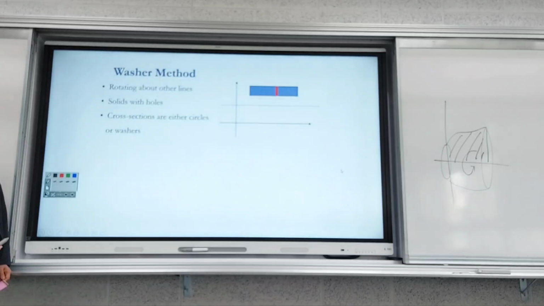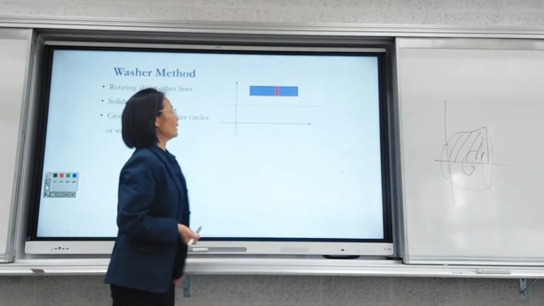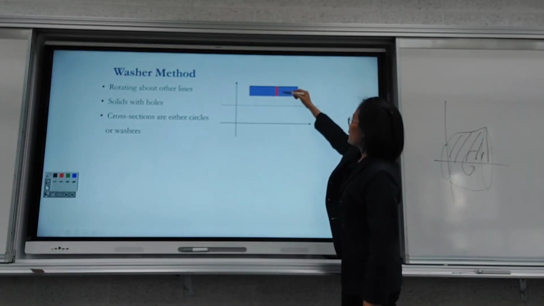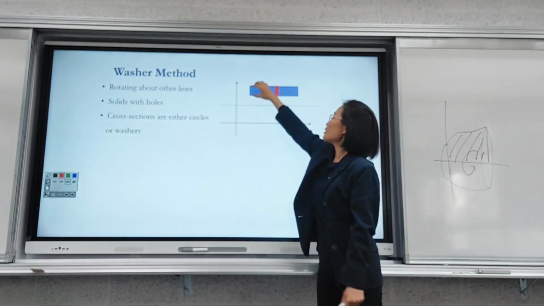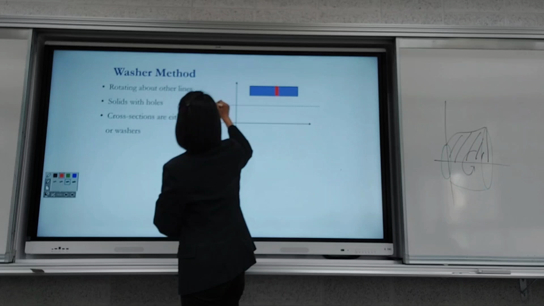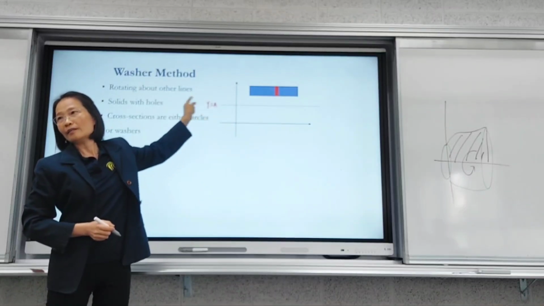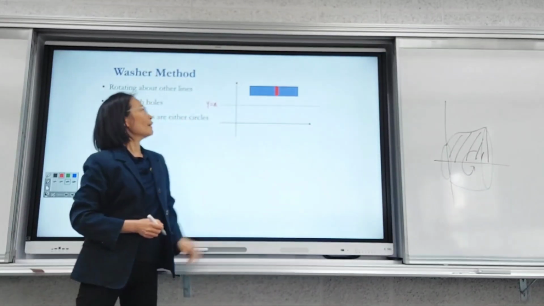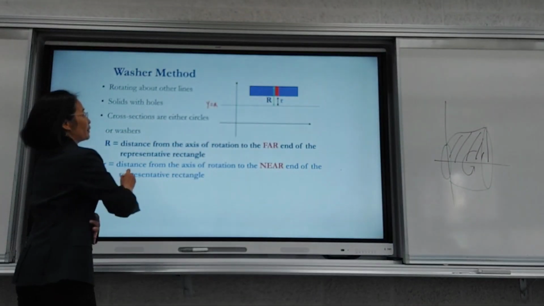Okay, so the washer method, it says rotate about the line. The solid is actually with a hole in it. Imagine you're rotating this piece of rectangle, okay? We want to eventually rotate the whole rectangle around. Right now we are not rotating around the x-axis. We are rotating around a horizontal line. This could be anywhere. So what happens when you rotate? Sorry, where is my, oof. Okay, I need to draw this myself.